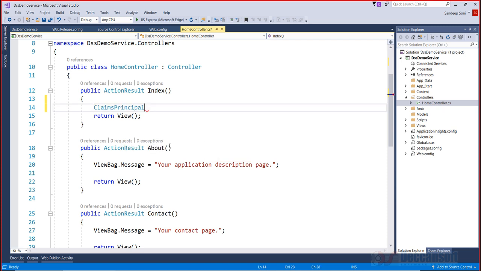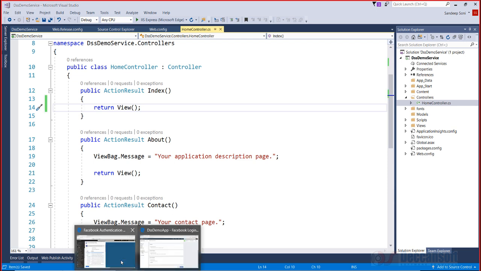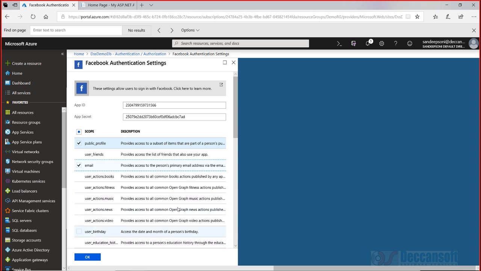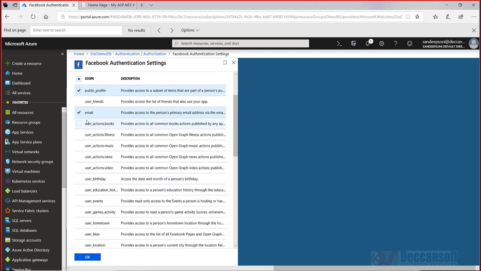I would request you to explore further on this particular API on how to capture the claims data which is provided in the scope of a provider. And the scope of the provider is controlled through this section. You have to give app ID, app secret, and request for extra information. User birthday, email, friends list.